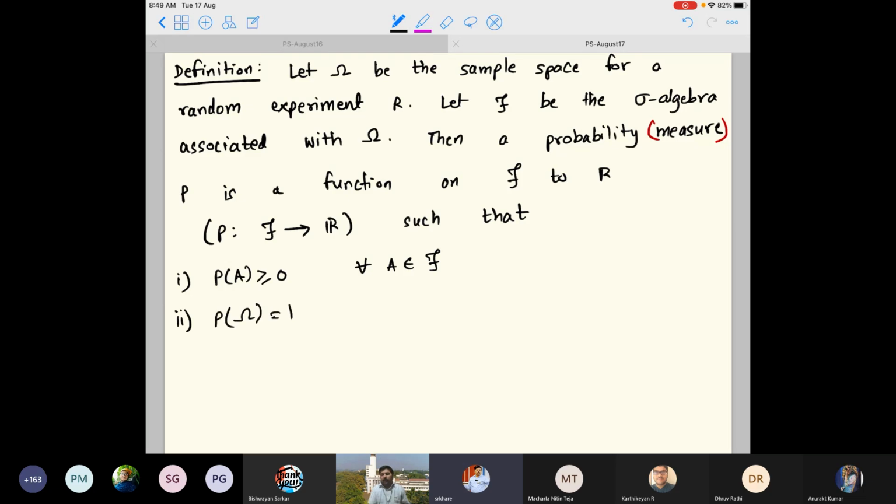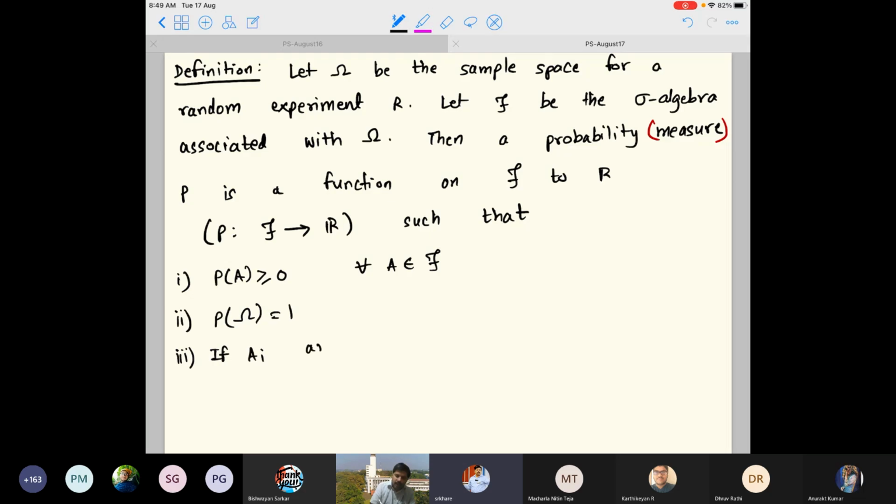That means that you have enlisted all possible outcomes in omega. There is no more possible outcome for the random experiment, right? That's the second thing. And the third thing is about automatic assignment. So if you have key events assigned, then all other events get automatically fixed. How? Through this third law, roughly.